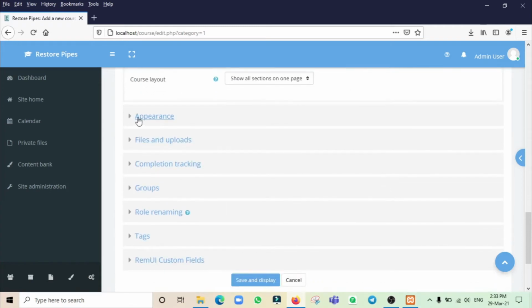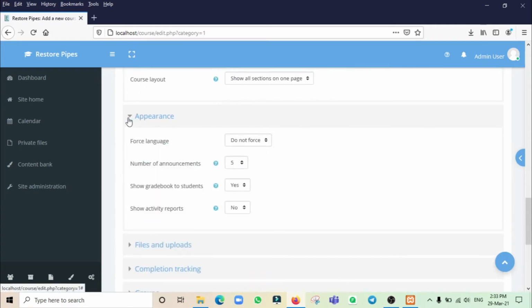All right, next is your appearance option. What you want to do with your course, how it should appear. So, course language. Currently it is in English. Suppose you want this course to be displayed in some other language, then the options are currently displayed in English, but this can be displayed in other languages as well. That we'll again see in the next videos.